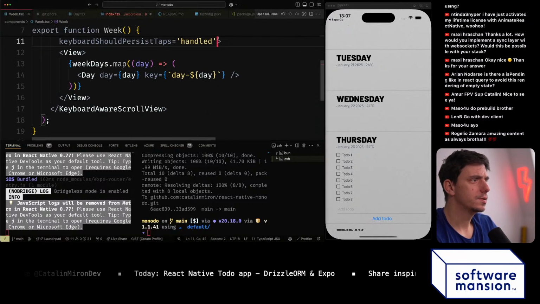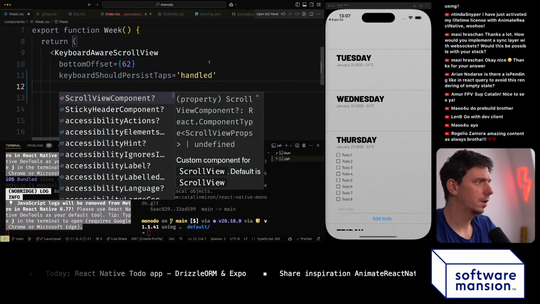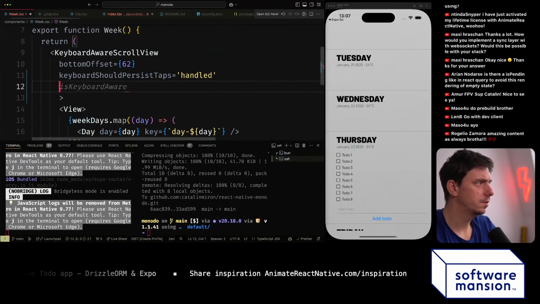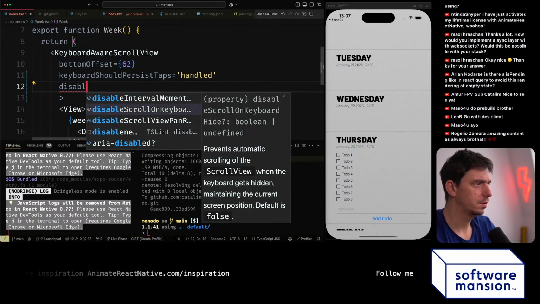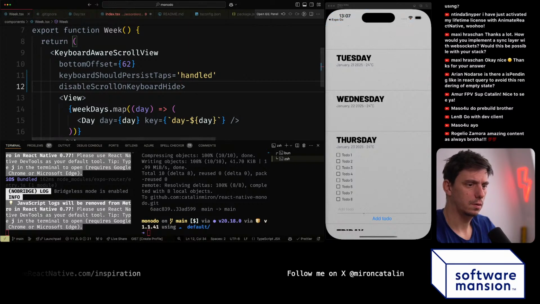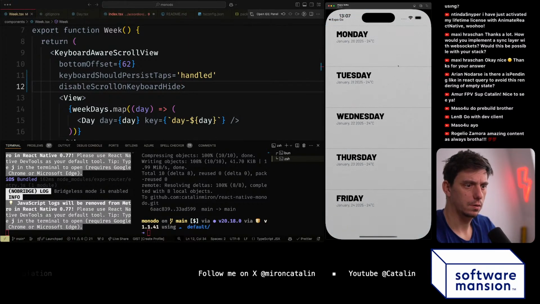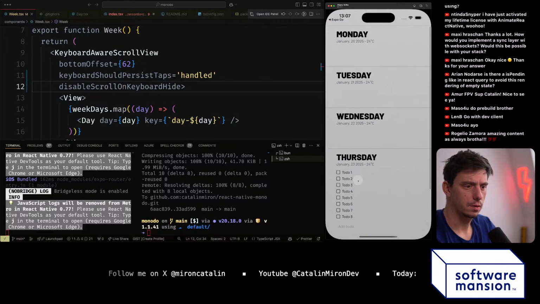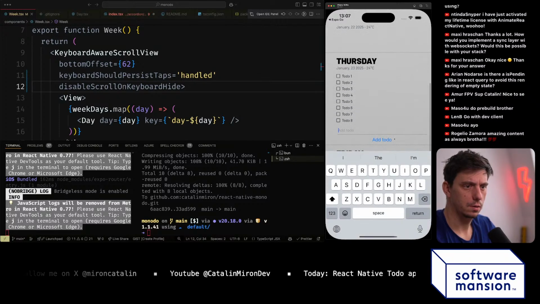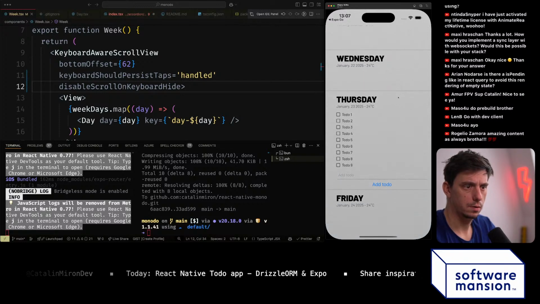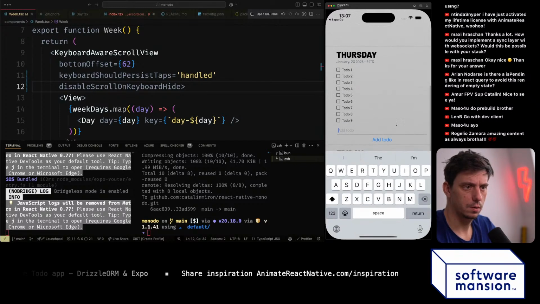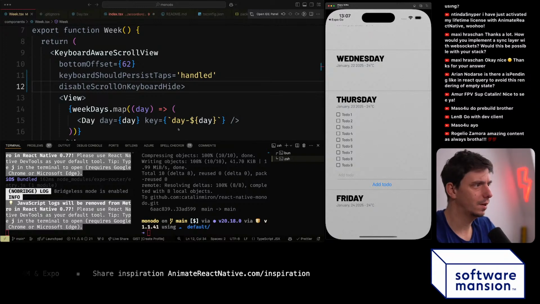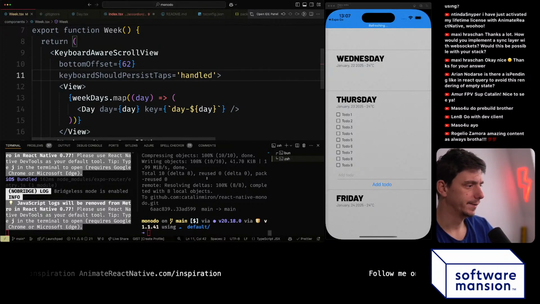What's going to happen in this case? So can I say disable. Okay, no, I don't like this part.